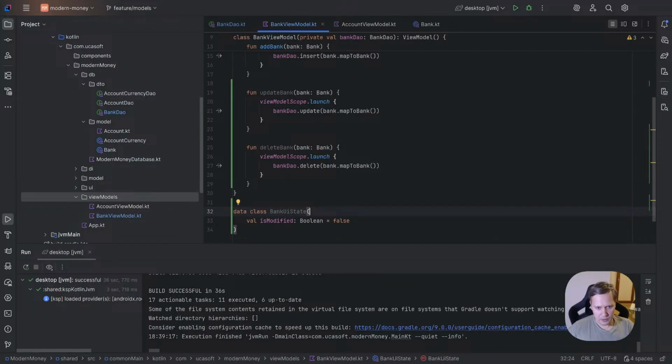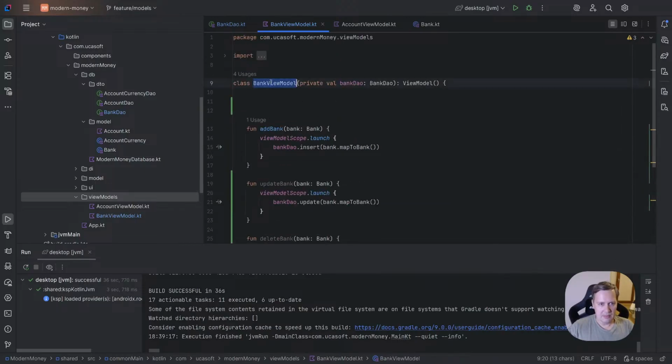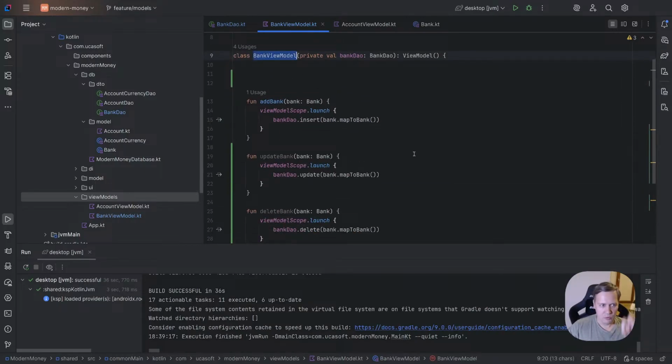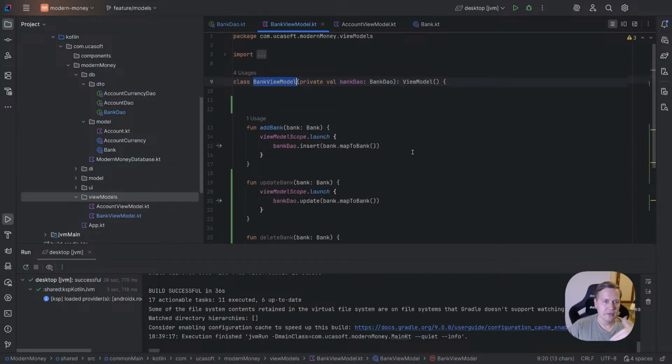But again, we should have UI for one bank, and we should have UI for many banks. And this is exactly the Bank ViewModel. It's the ViewModel which we will use inside the details UI, not for the list. For the list, we will implement an additional model, something like banks UI model.